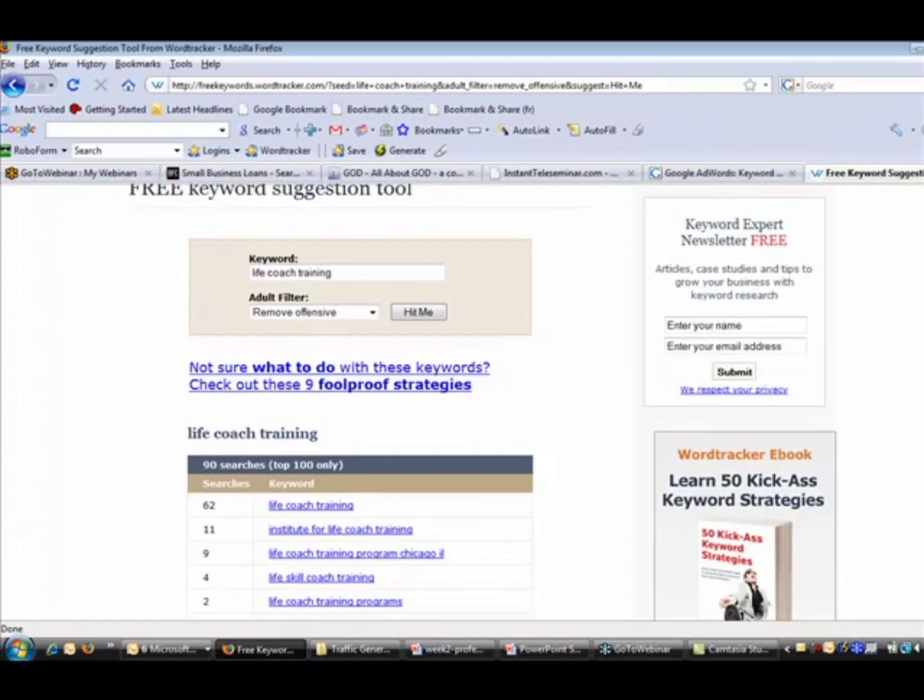You're looking for some decent-sized volume, so that you're getting a keyword phrase that gets traffic, because you don't want to build your business on a dead end road. You want to build it where the traffic's at. You want to play in the traffic, as a business partner of mine says. You want to be where the people are.